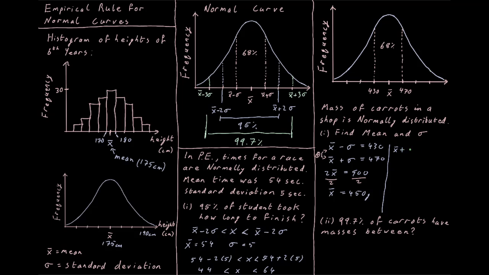plus our standard deviation would bring us up to 470. So 450 plus our standard deviation gives us 470. And we can rearrange that equation in order to find our standard deviation has to be 20 grams. So that's how we can use our normal curve. If we know 68% is between 2 particular values, well, we know 68% would be between minus 1 standard deviation and plus 1 standard deviation of our mean. So that allows us to write down this argument, and when we've done that, then we recognize we have simultaneous equations that can help us to solve the problem. But our original argument comes from our empirical rule.